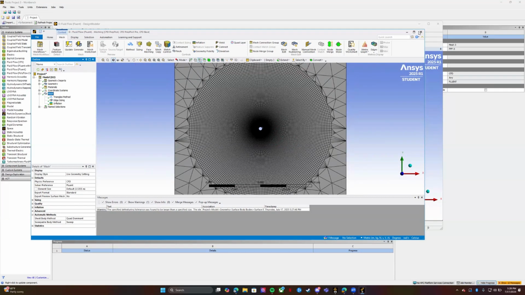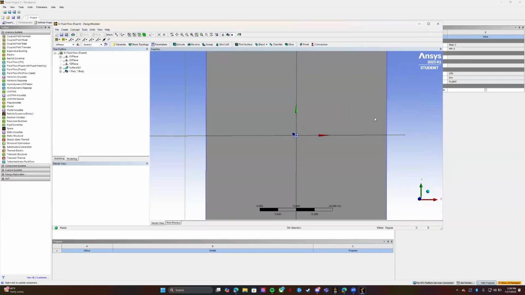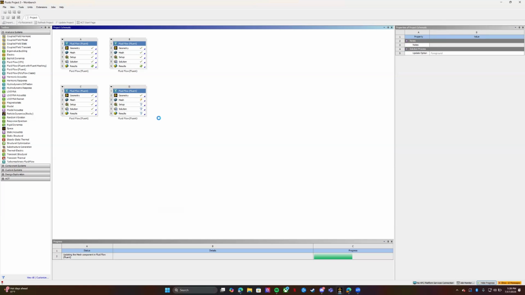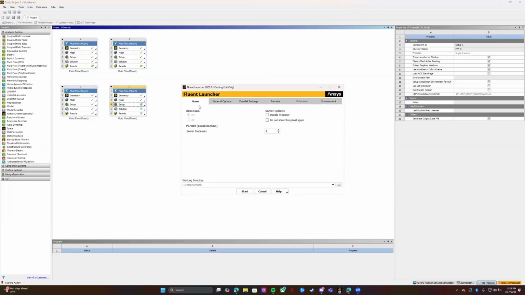After we've done that, we've named our sections. Go ahead and we can close out of this and out of this one. And we can update our geometry. There we go. So now we can go into our setup and actually start putting everything in.